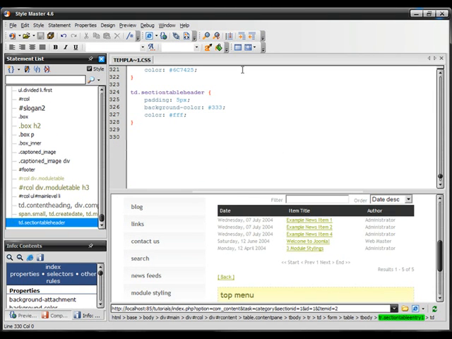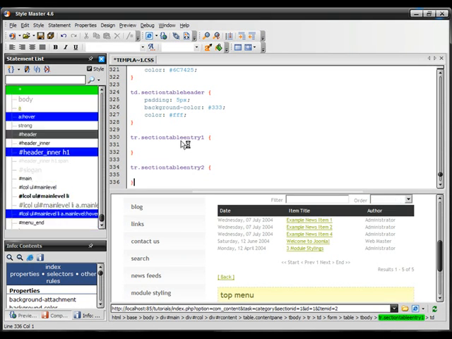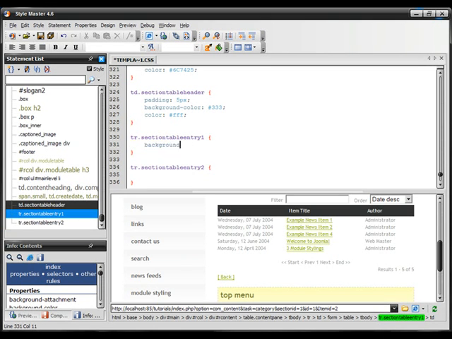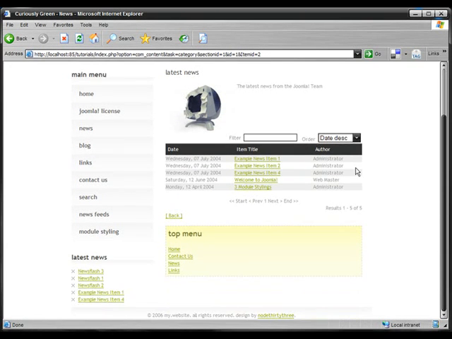To style our rows, which actually alternate 1, 2, 1, 2, they're called tr.sectiontableentry1 and tr.sectiontableentry2. And we can give it a background. Of course, you can apply anything you want to it. Let's do some ease here. Save it out and let's refresh it. And that looks just about right.